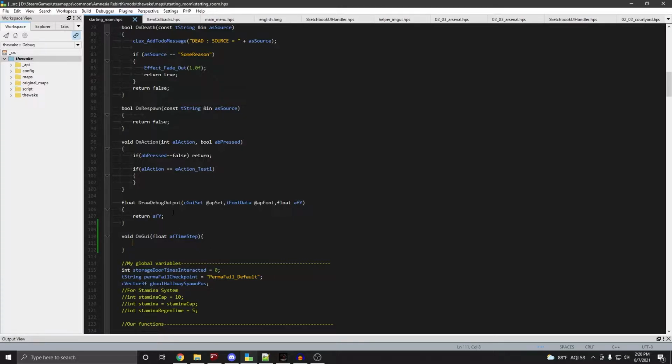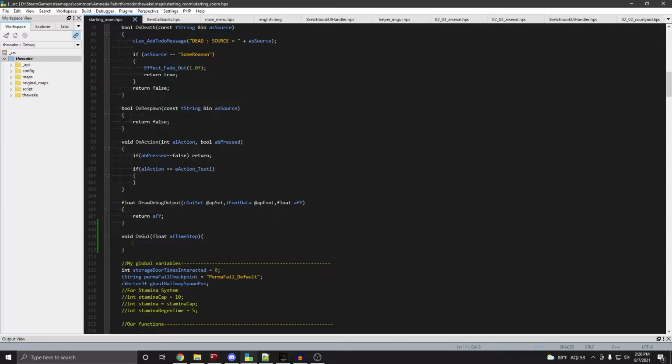And now that we have this here, the onGui function is what controls showing things on screen, and the onGui function is running constantly. So as soon as the player loads into the game, the onGui is already repeating. It's just running in circles, running any code that's in here. So any graphics or any messages or anything that you want to run in here.